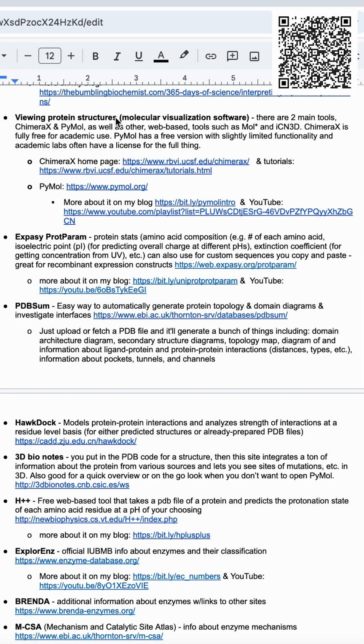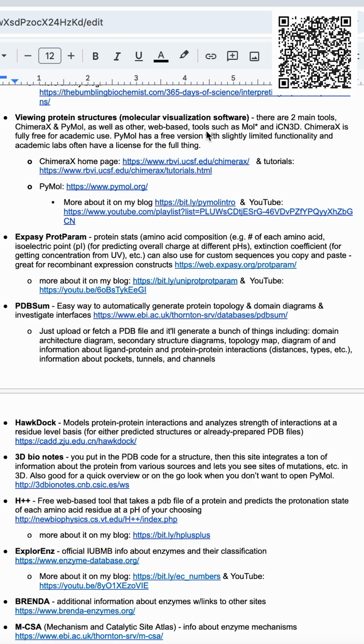Now you want to actually go and visualize those structures that you've generated or that scientists have generated. There are two kind of big main tools, ChimeraX and PyMOL, but then there's also simpler to use kind of web-based versions that are less powerful but easy to kind of get going with if you don't want to go full in on these molecular visualization softwares. And so that would be like Mol*, which is actually what's incorporated into things like the PDB, as well as iCn3D.